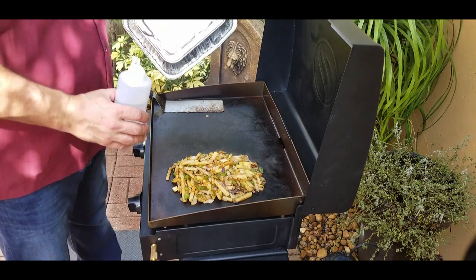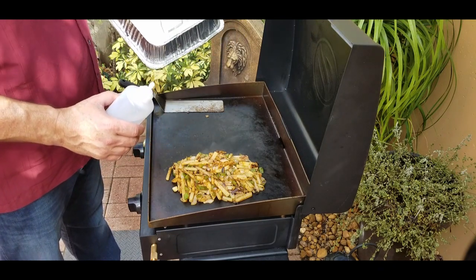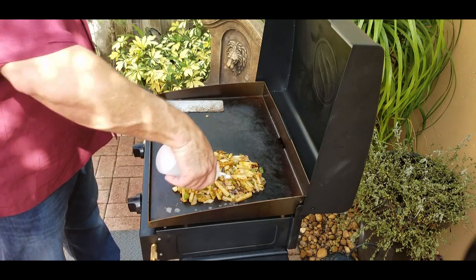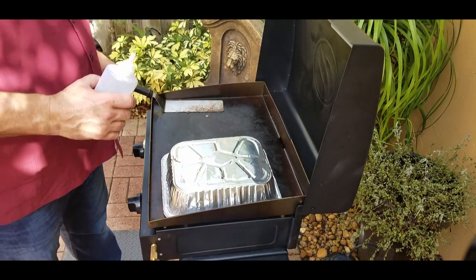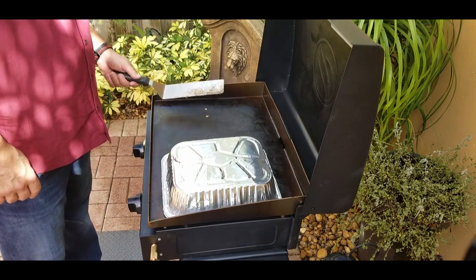So I've mixed them up a little bit and put them in the same position, throw some more water down. I see a lot of people throwing a bunch of more oil and more oil. We're not deep frying these. This is just a flat top. We're going to use it like hibachi style. It's minimal oil, really. You're not trying to make a super fattening meal here. You're just trying to cook on the black top.